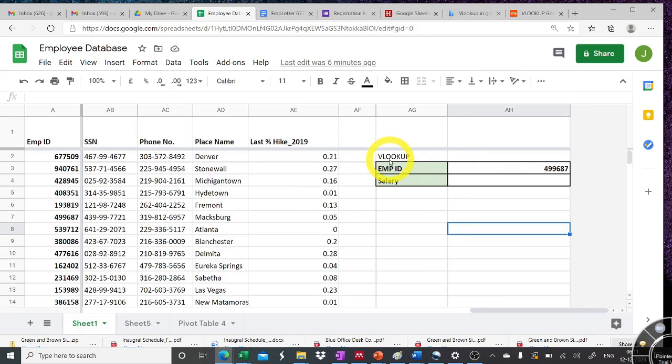Let's see another function, VLOOKUP. The Google Sheets VLOOKUP function can be used to look for a particular value in a column, and when that value is found, we return a value from the same row from another specified column. This is exactly how, when we go to an expensive restaurant, what we are trying to look for in the menu is the item, and then our eyes move to the right to see the price of that dish. Similarly, the VLOOKUP function works in Google Sheets. So let's see how it works.